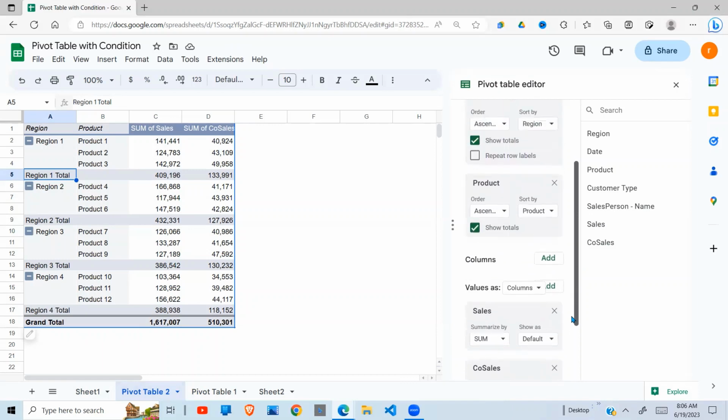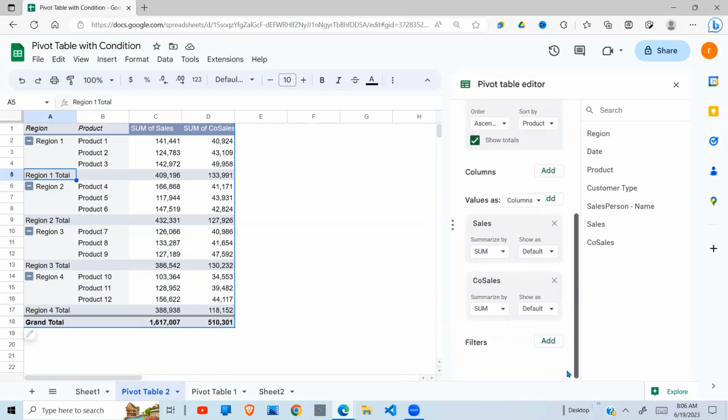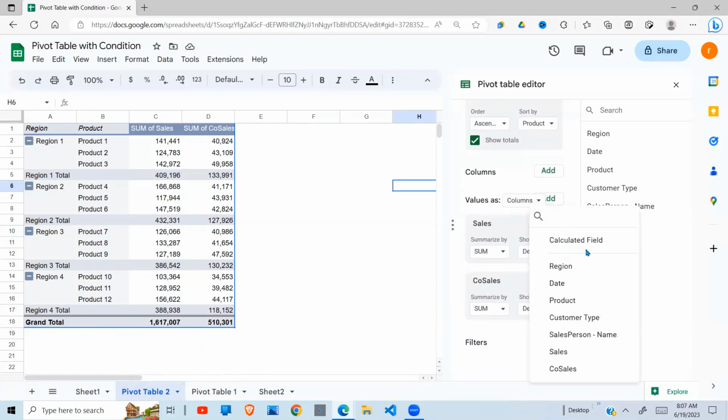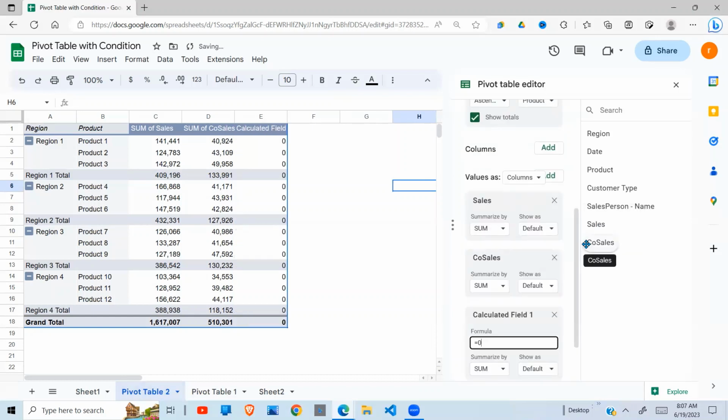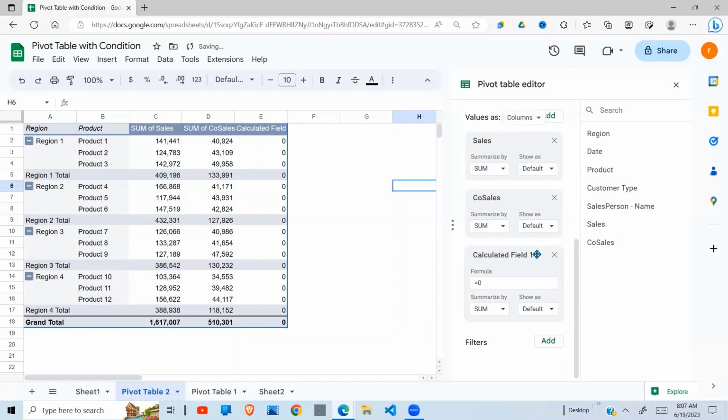Now, the other thing I want to show you is to bring in a calculated field. In the calculated field, I'm going to go under values here. I click there. When you click there, you see the word calculated field. So what do I want to do? What I want to do is get the sales minus cost of sales. So when I click there, it brings the formula right here. And if I want to amend the calculated field, I can just do it here. I'm going to say profit.